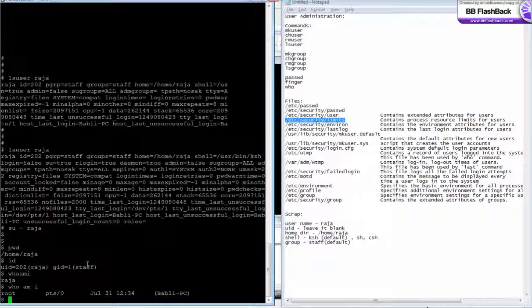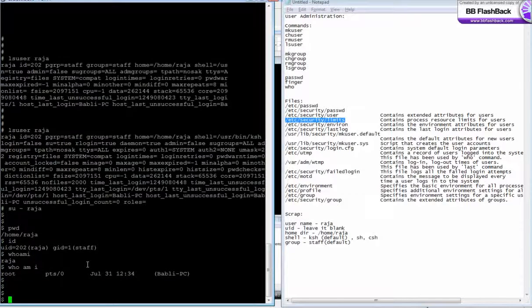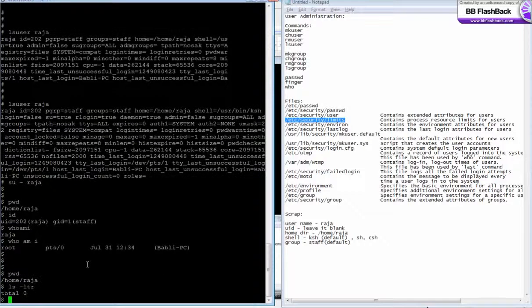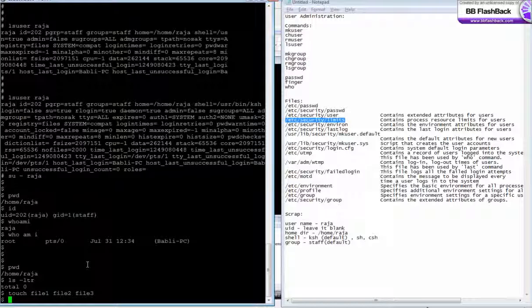I logged into root and then I switched user to Raja, so it shows root. Okay, now my home directory is Raja. I'm going to create some files and going to create some directories.